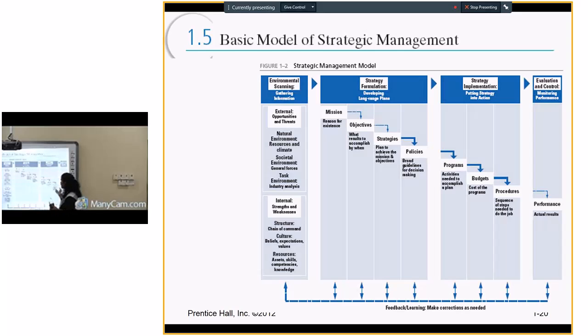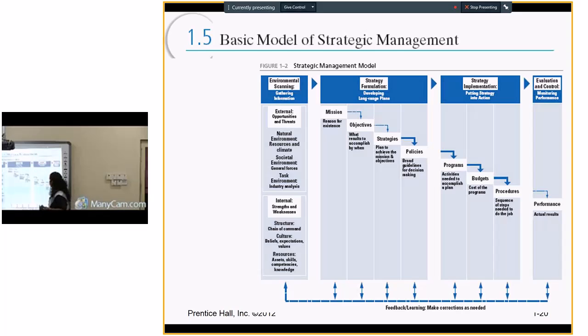Thereafter, the implementation, that is the third stage. As we discussed, although we have put these plans in place, we have to put them into action. That comes under the implementation process. For example, we might have an objective, yes, we are going for the diversification strategy. Then we have to think about how we go for it. What kind of programs do we have? Do we have adequate budget to go for the diversification strategy in some other arena? Got the point? Therefore, in the implementation stage, we have to look into the programs, budgets and procedures in order to put these plans into action.